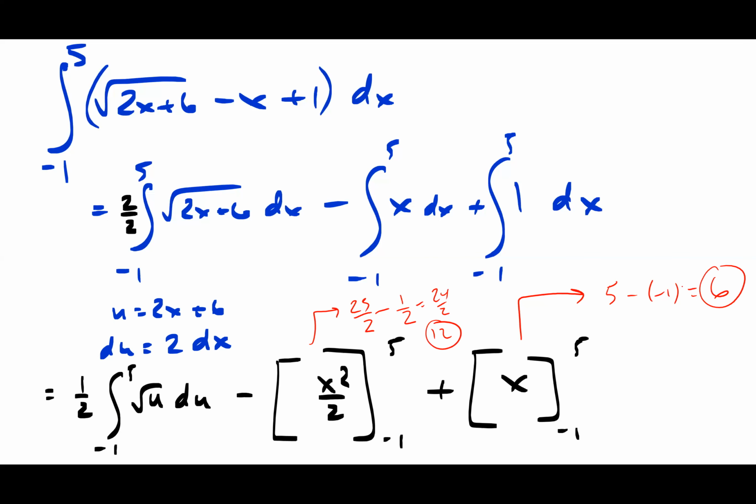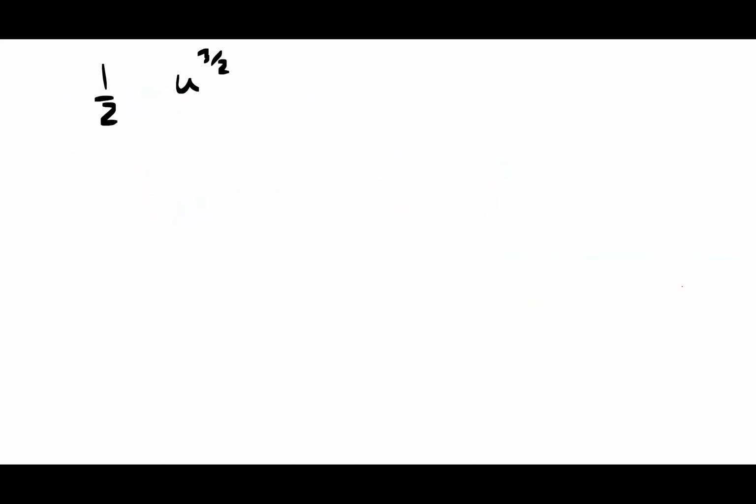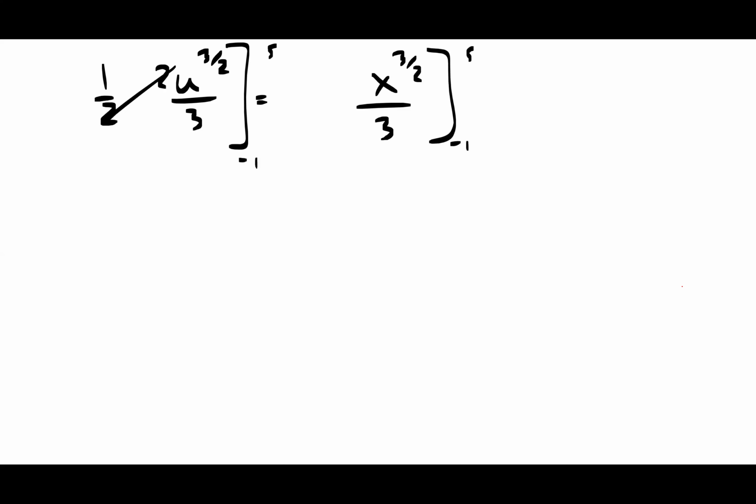You just plug in. I did it incorrectly here. So 1/2 on the outside, 2 over 3. Oh, those guys will cancel. Don't forget the 1/2 on the outside. That should show 1/3. That would get me going from -1 to 5, which will just give me that going from -1 to 5. A lot easier to plug in.